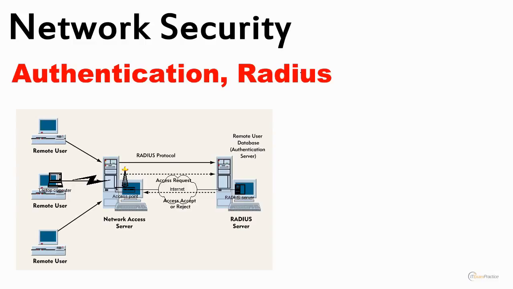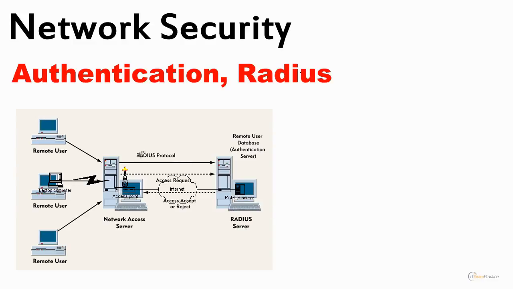I will have a dedicated video on two-factor authentication as well, and I'll show you how I implemented that again on a firewall, and there is an application running on my mobile phone that makes it work. It's not difficult, but you have to know how it works. We're going to start with authentication and radius. In general, I'll show you how we can set it up on an ASA firewall first, and in Windows 2008 as well.